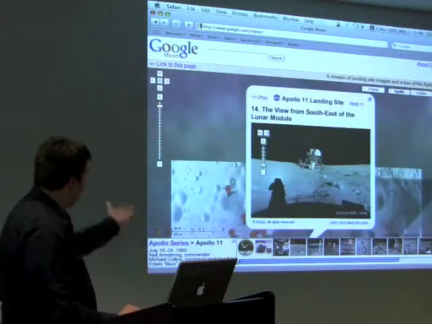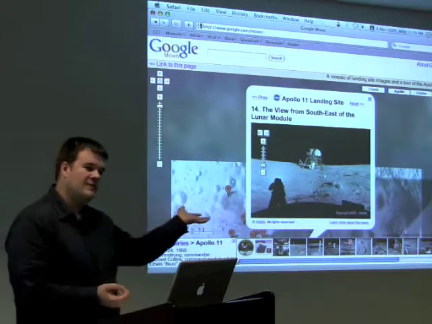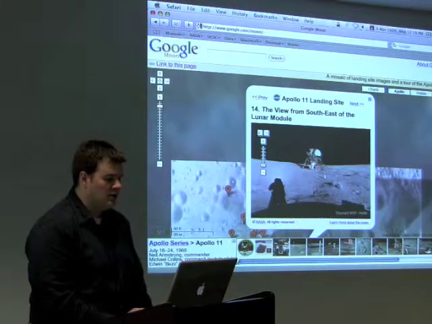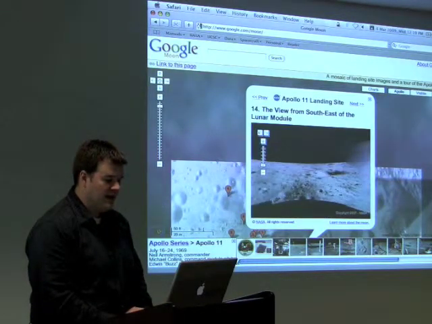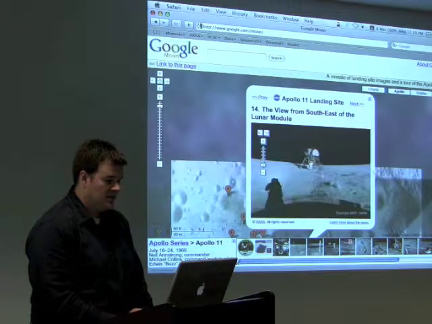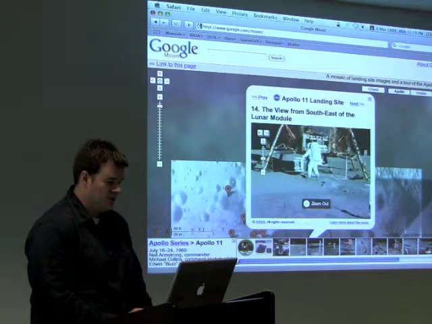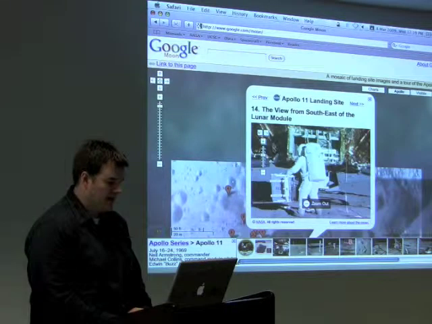And 14 actually has kind of a street view-like view. There are a lot of panoramas that the astronauts took. And so much like with street views, you can pan around these guys and look. And you can actually see Buzz over there at the lander, and you can zoom in pretty well and see the flags on his backpack.